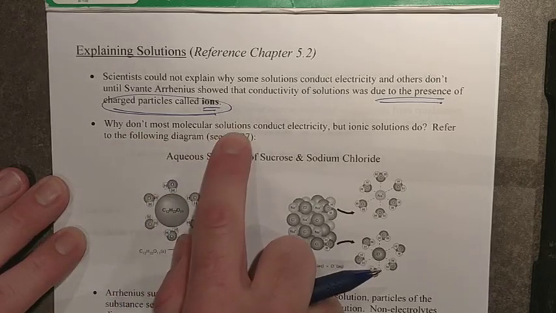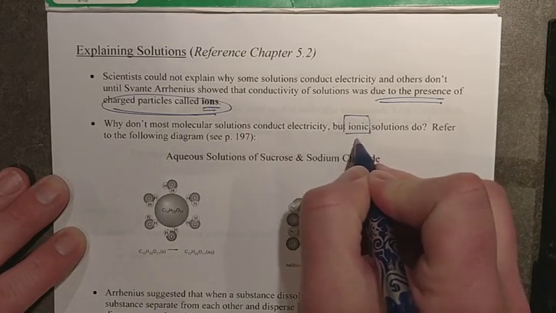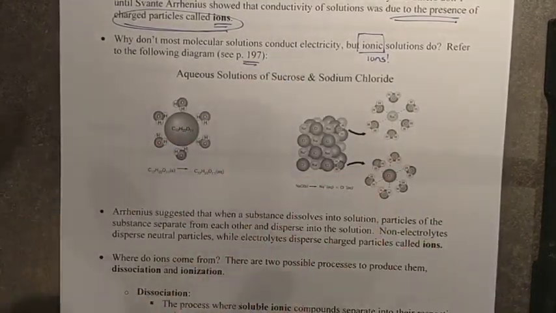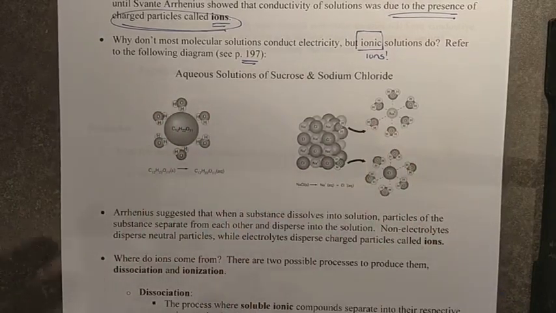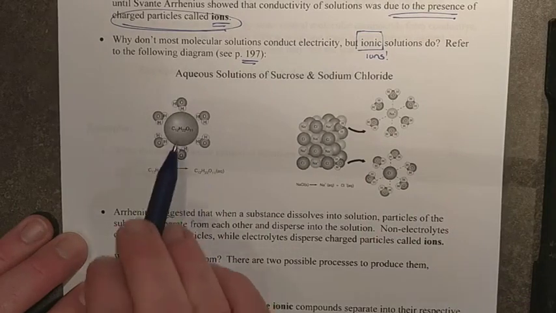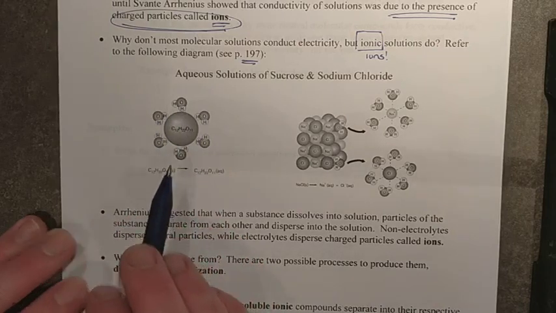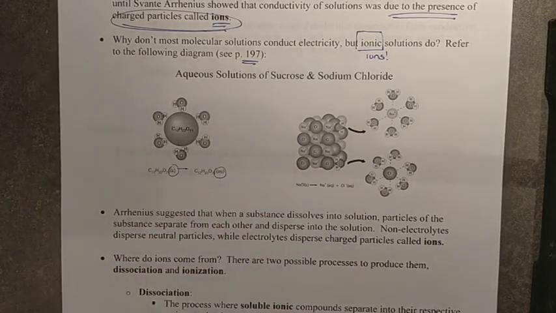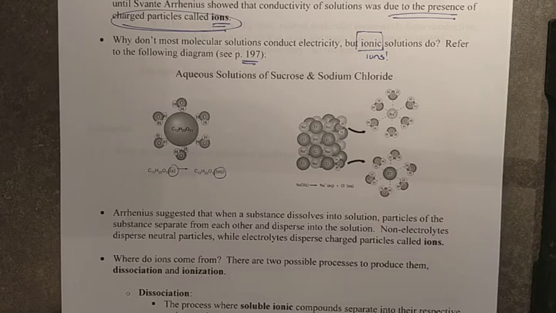So why don't most molecular solutions conduct but ionic solutions do? Well, your hint is already in the name. Ionic solutions are made up of ions. So they have them there. We just have to get them into the solution. On page 197, you'll find it's a nicer diagram in color than it is here on my black and white notes. But you can see that water is the solvent doing the dissolving. And if I try and dissolve sucrose molecules or table sugar, you can see that water does surround it. It actually pulls all the individual molecules of sucrose apart and takes it from solid to aqueous state. But in none of this process does it produce any positives or negatives, which would be those ionic charges we needed for an electrolyte solution.